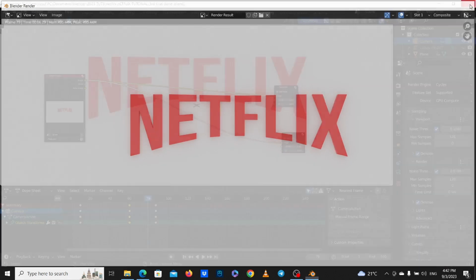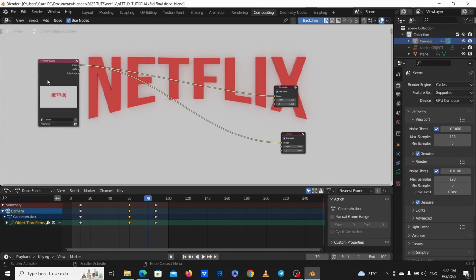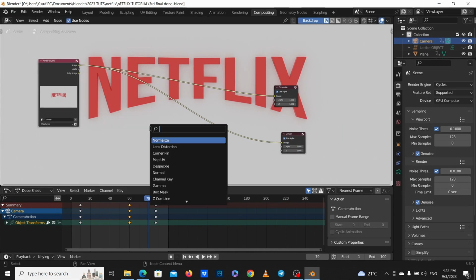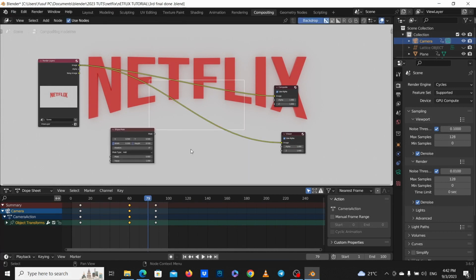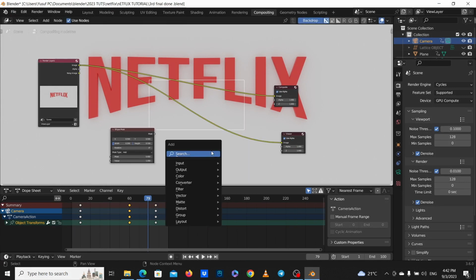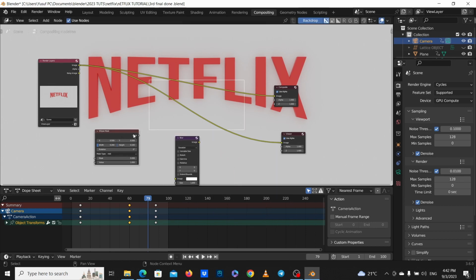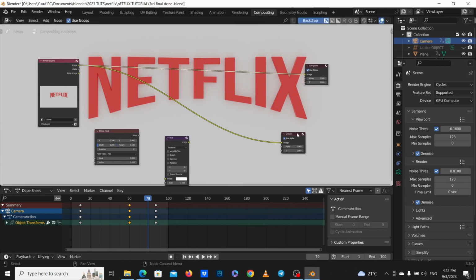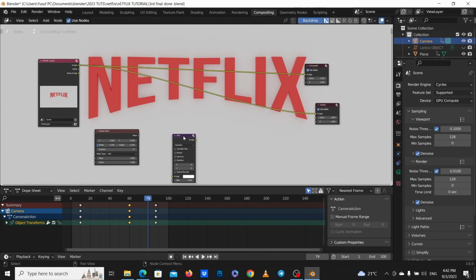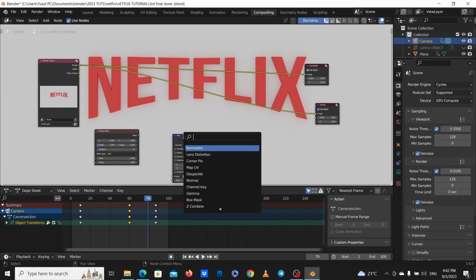So yeah, let's then get into the second part. I'm going to add in an ellipse mask node. Then I'm going to add in a blur node. And let's just get organized. And I'm going to add in a mix node.